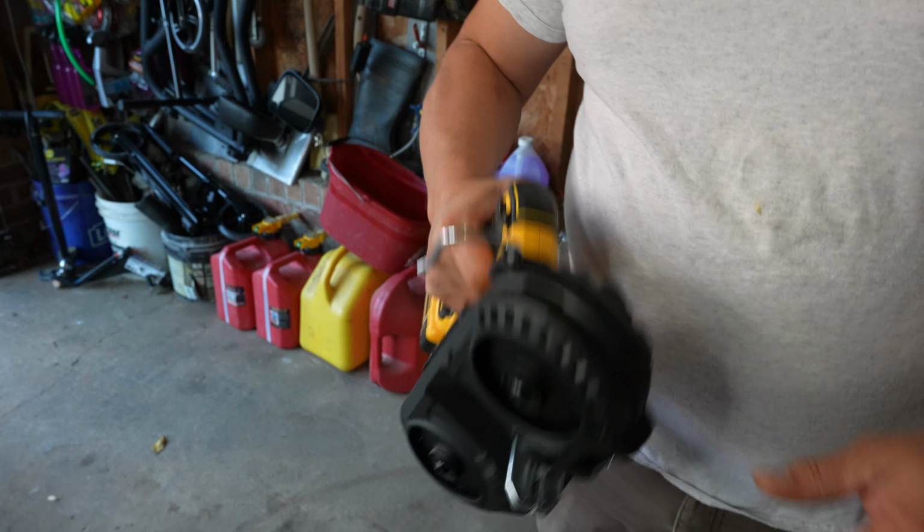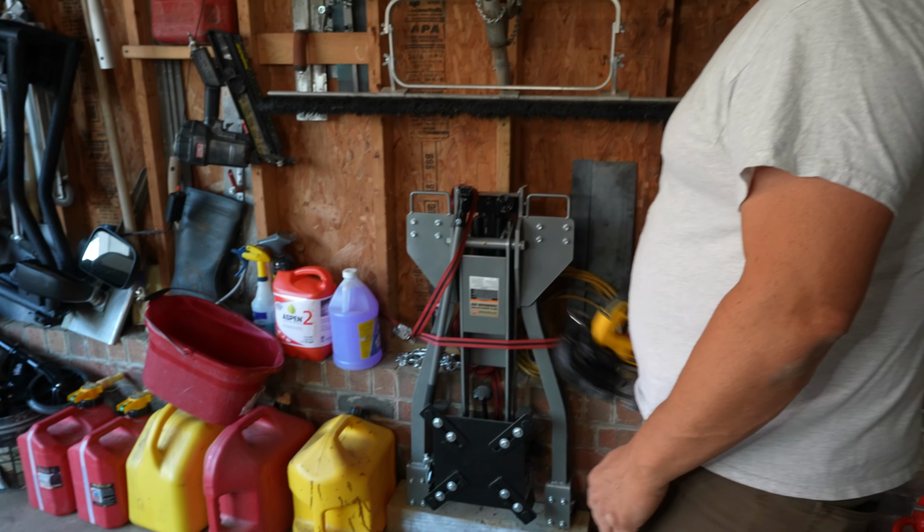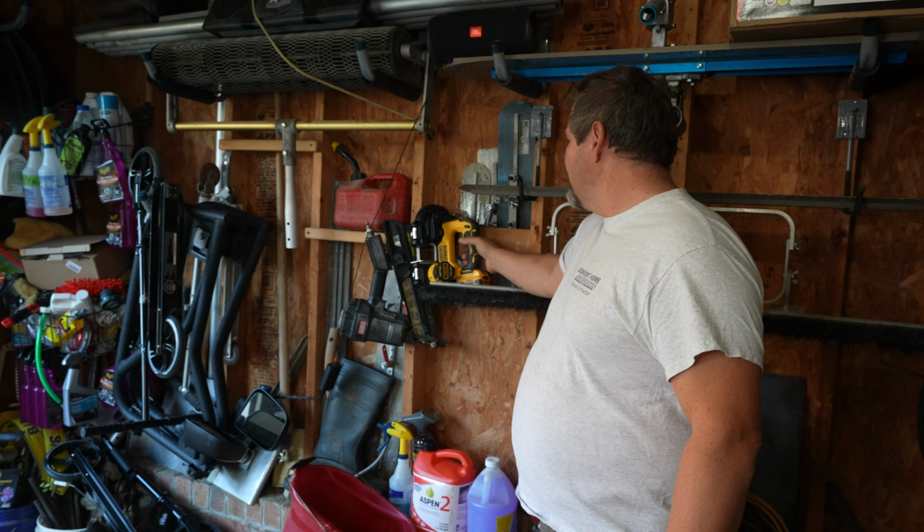Got a rafter hook. I guess not really a rafter hook. It's just a hook. It's a hook to hook. Yeah, it will clip on a 2x4, it looks like. Something like that. But I'm holding it with one finger, so it's pretty excellent there.